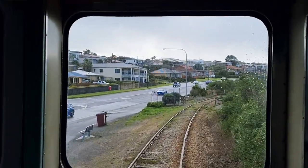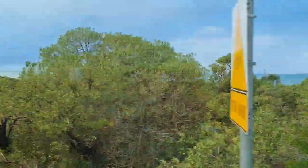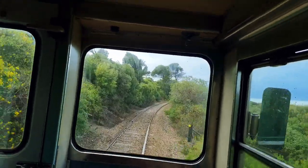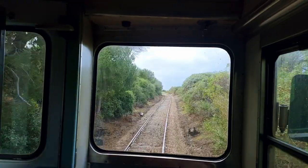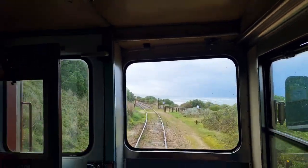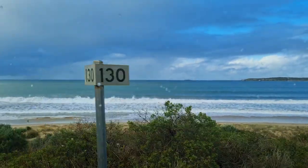The view out to the right is Encounter Bay. This native vegetation to the right is the High Marsh River estuary. The High Marsh River flows down from the hills out to the south and empties into this little estuary here. The council has spent a lot of money putting boardwalks and pathways through there for people to enjoy wandering around and looking at the fauna. In a moment we'll open up and you'll be able to see a large park in Encounter Bay, and you get ocean views all the way up to Port Elliot.